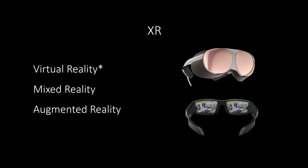Augmented reality at the other end is technology where you can use a tablet or a phone or augmented reality glasses, and you're seeing the real world with images superimposed on the real world. And virtual reality is like a toddler. It's about 4 years old right now in terms of good quality immersive virtual reality. It's about 50 years old in reality, but really good quality immersive virtual reality we've only seen in 4 years.